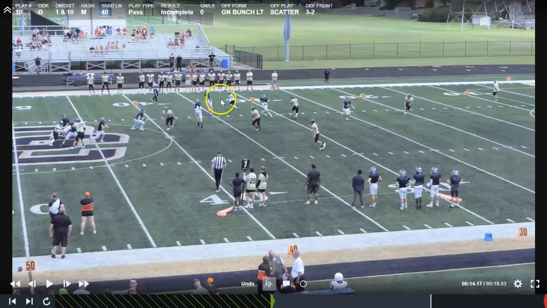So what we want is, if this linebacker takes him, then we could always throw here to this tight end dragging across. But it's designed for him to drift this way, away from the linebacker.